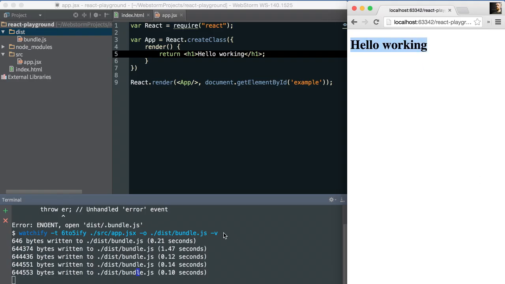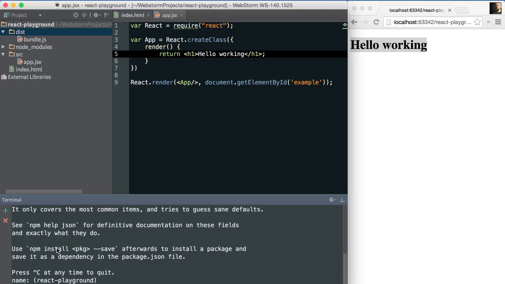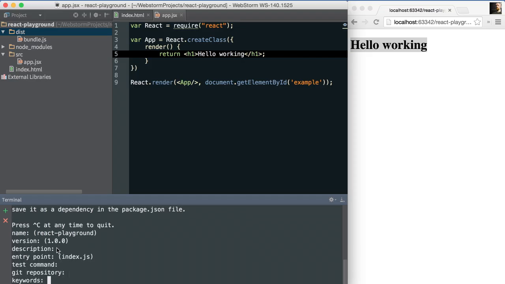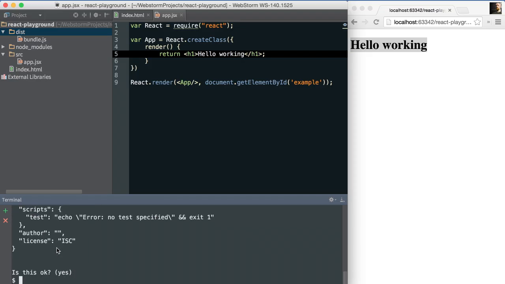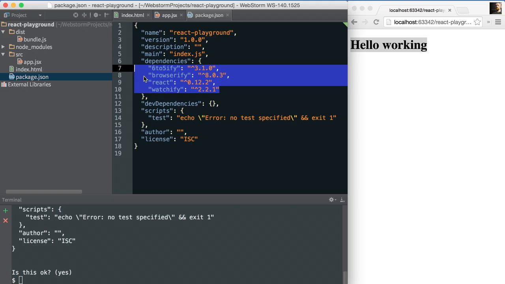Now because I might want to share this with someone else, I'm going to copy this command that we ran, and I'm going to say npm init, and this is going to create a package.json file, so I'll just accept all the defaults. And once our package.json file is created, you can see it has all those dependencies we already installed.